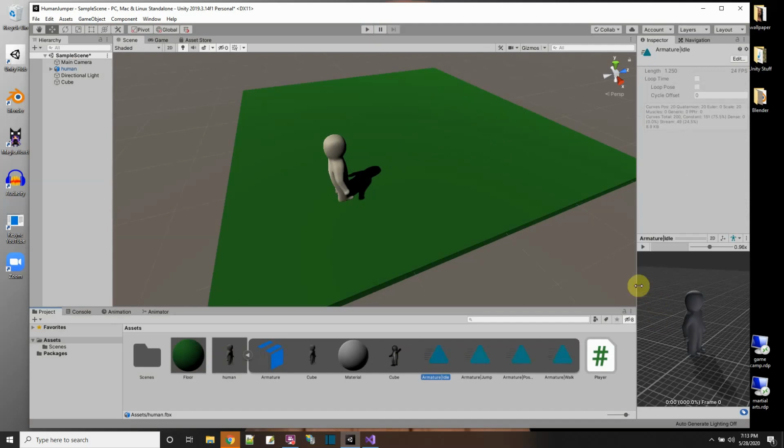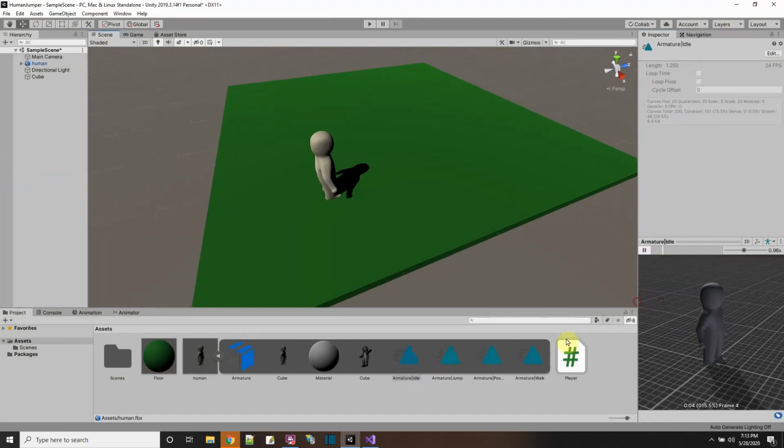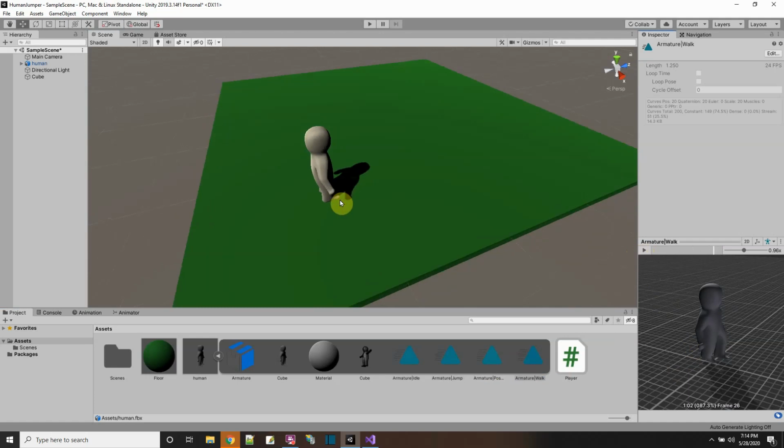So let's see, we have an idle animation. It looks like this, just so the character is idle. And we have a jump animation, which consists of all the parts of a jump, kind of. And what else do we have? We have a walk animation that we did, where it looks like he's walking with a walker, probably because I didn't move his hands enough when he was walking. But the point here is we're doing a tutorial on how to bring those animations and use them in the game, put them in flow with the game.